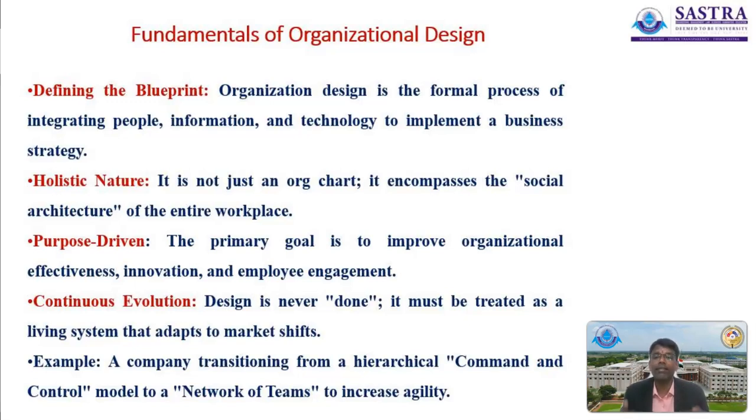See, let me give you a small example. Imagine a company that has always operated under a hierarchical model, that is called the command and control model. Decisions are always centralized. That is called top-down management. Employees wait for instructions and innovation is very slow. Now, picture that same company transitioning into a network of teams. Suddenly, teams are empowered to make decisions. Collaboration increases. Agility improves dramatically. This shift in design can be the difference between staying relevant and becoming obsolete, friends.